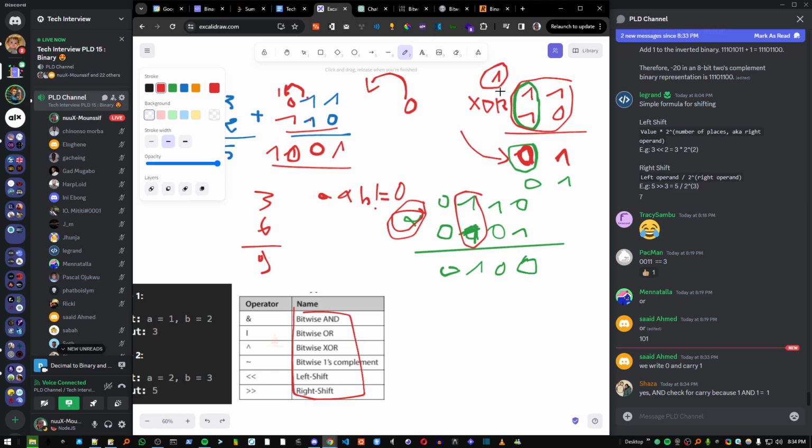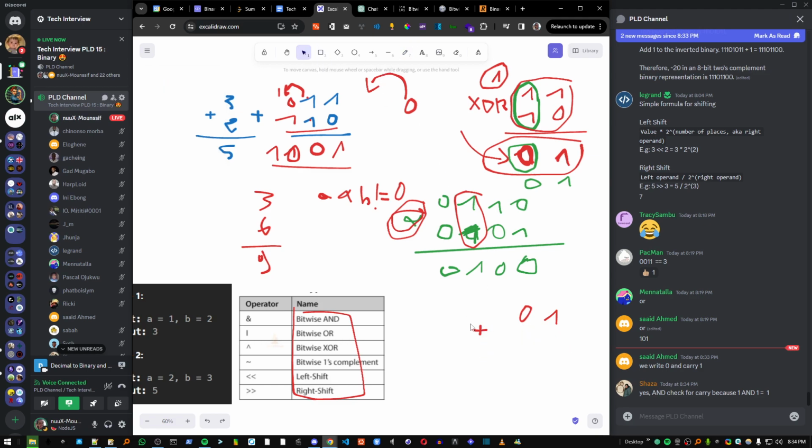So we're just gonna add this reminder to this value. Now if we add this reminder to this value, how is it gonna be? So this value is 1 0 plus 1 0.